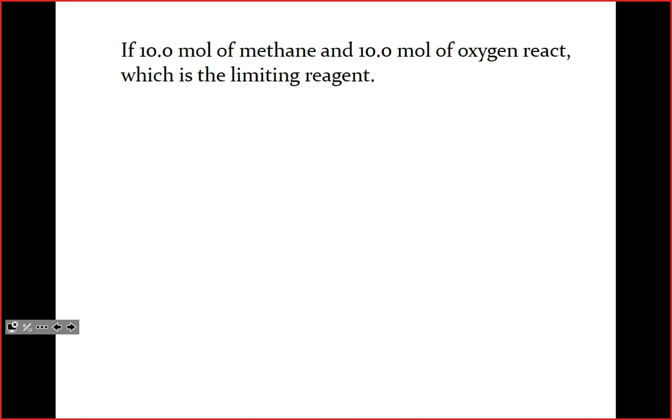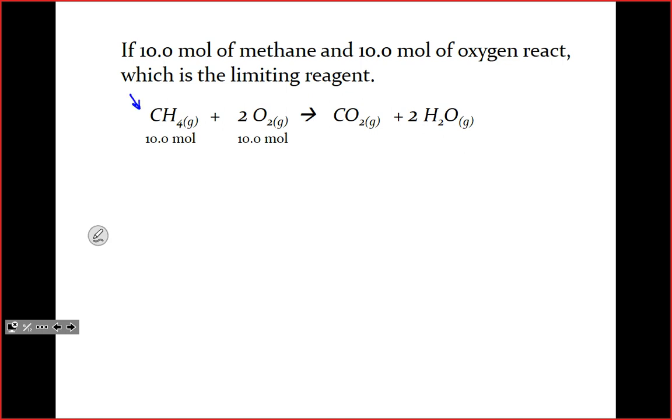Okay? All right, let's do another one. For example, if I have 10 moles of methane and 10 moles of oxygen, which of these two is my limiting reagent? Now, this is where you have to pay attention because this is where the magic happens. Obviously, I have 10 moles and 10 moles. No idea, right? Which one has more? Which one's the limiting? Which one is the excess? So what I have to do is compare methane to oxygen, then compare oxygen to methane. Allow me to do this.